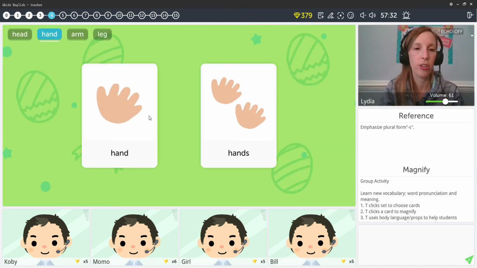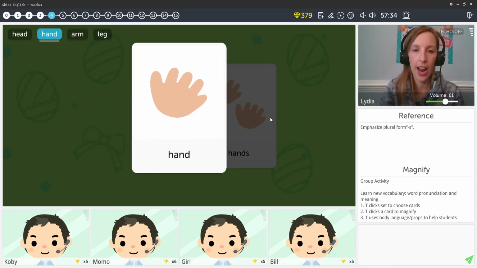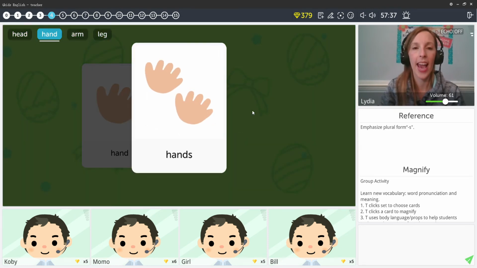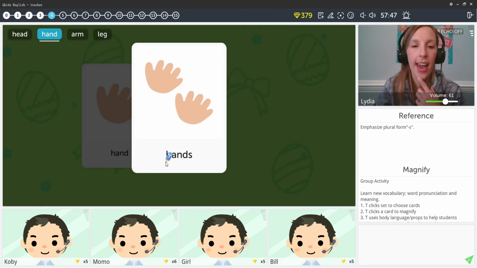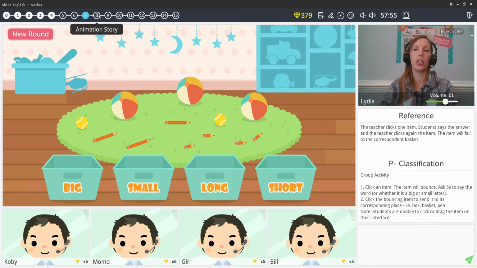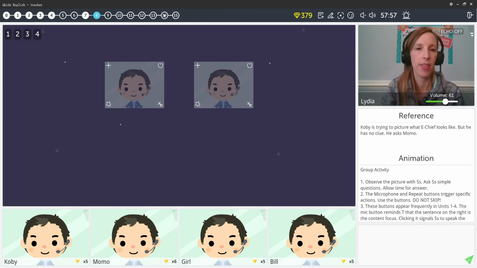And then you're doing it again, all right? You talk about hand, and then hands, and then I'll say hands, and then I'll normally click on the spotlight and say, don't forget the S for hands, and I use that blue marker. I right click and hold down, and that makes that blue marker come up, okay? And then you just go through the lesson. You need to keep an eye on your time and all of that stuff, okay?